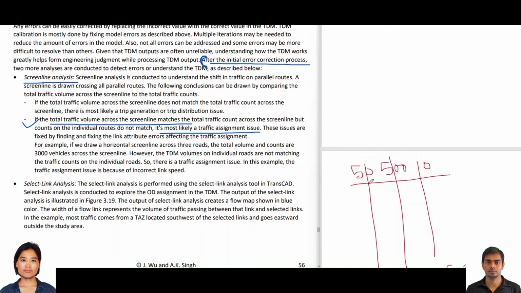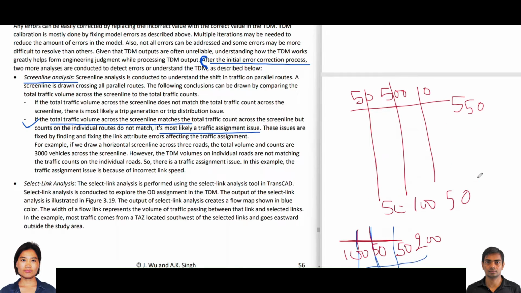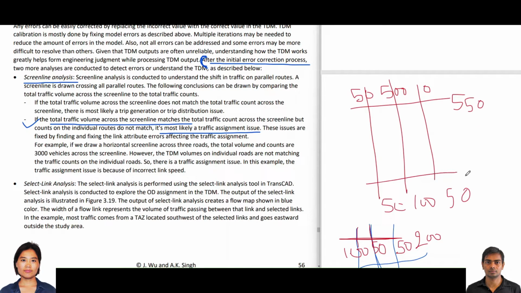So total screen line volume observed here is 550, and the total screen line count is 200. So when we have a situation where the trips and vehicles are not shifted among the routes, then most likely it is a trip generation or trip distribution issue.